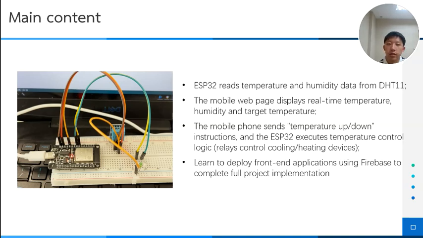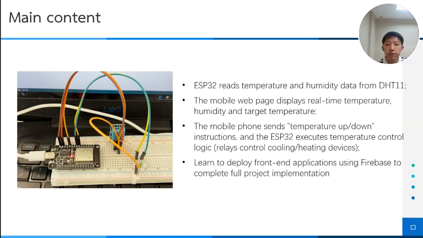Clear function indication. The blue LED represents the cooling system and the red LED represents the heating system. The working status is distinguished through intuitive light colors.